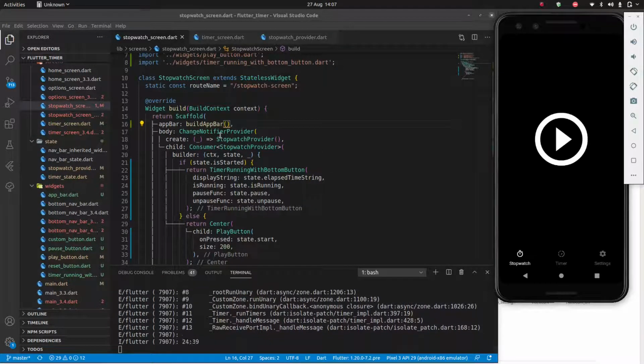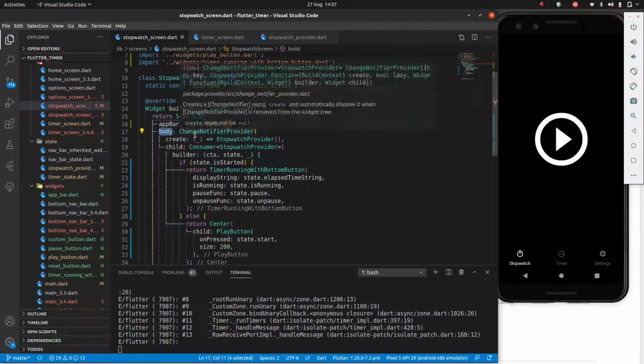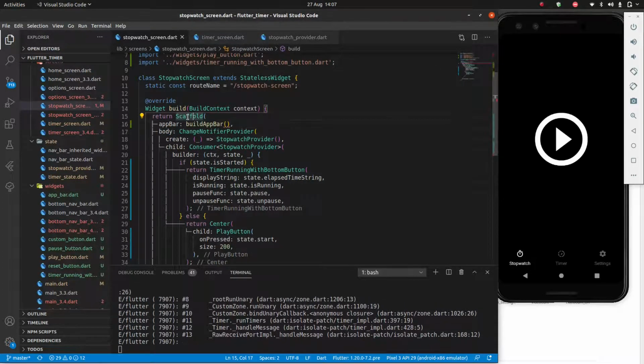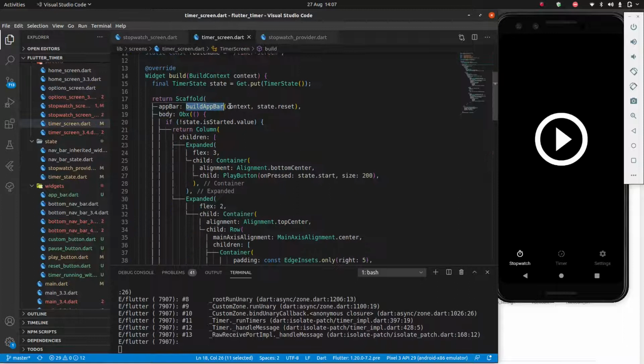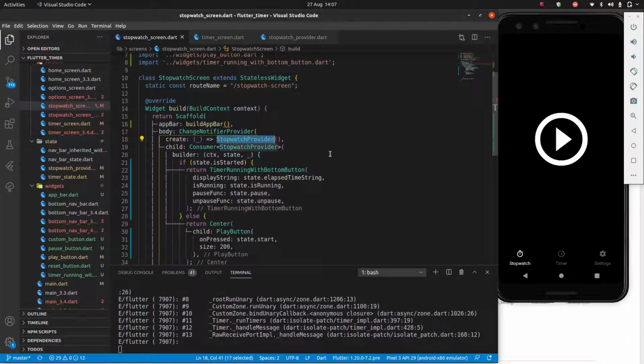And the reason it's doing that is because of where I placed my change notifier provider, right? So my change notifier was inside the body. So when this scaffold was rebuilt, because the entire page gets rebuilt when I switch here, that also rebuilds my provider, which is why I lose all the data I had in it previously. On the other hand, my timer screen was able to keep it because Get was able to do that for me. Now I have a few different ways of solving this.